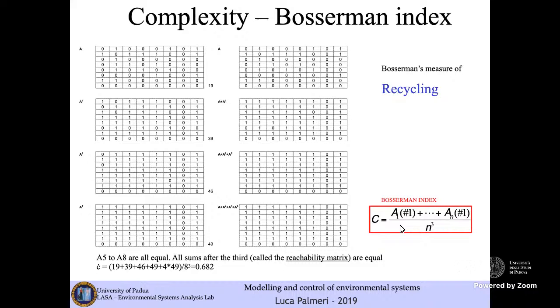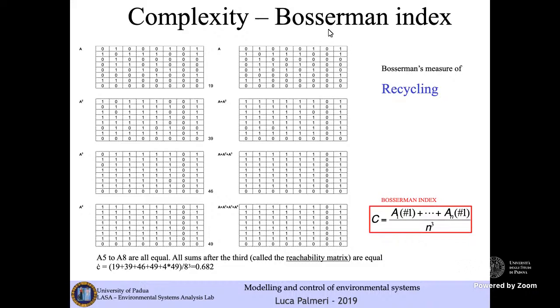This indicator is much more sophisticated in terms of evaluating the complexity of your ecological model, because besides describing a simple topological characteristic, that is the direct connectivity, so who is connected with whom with a direct jump, you here are including also an evaluation of how much in general the network is connected in terms of recycling. So how much is the ability of a network to exchange media. A more connected network or more recycling network is a more complex model or a more complex network. So this is a direct measure of the complexity of your model.